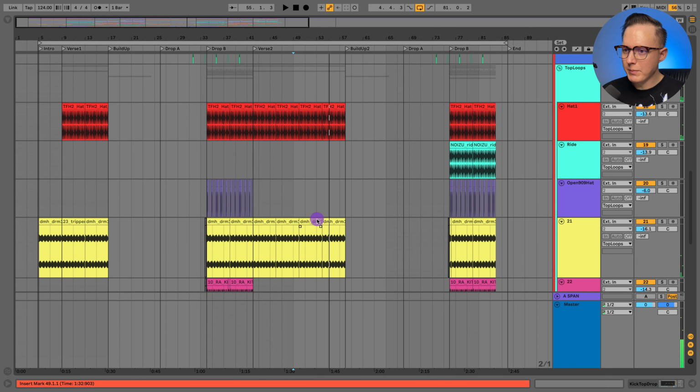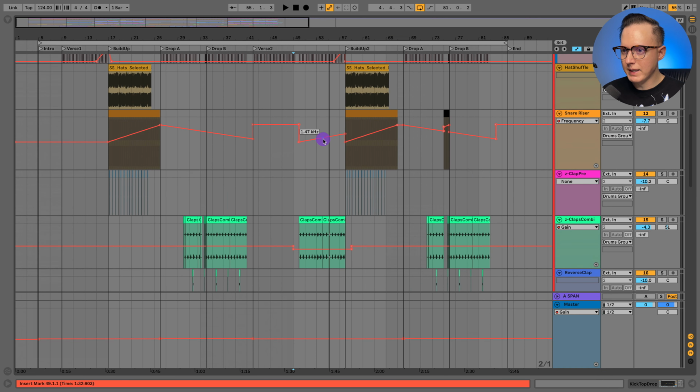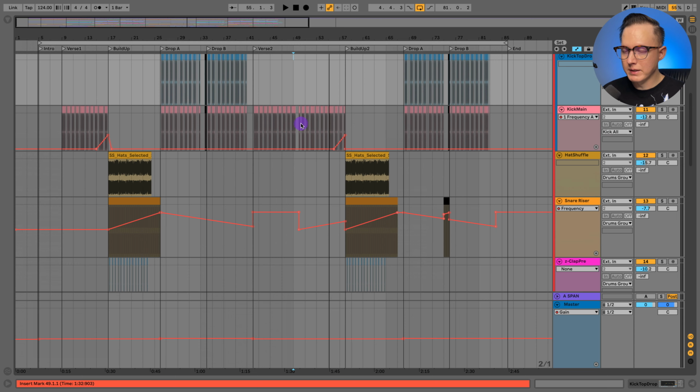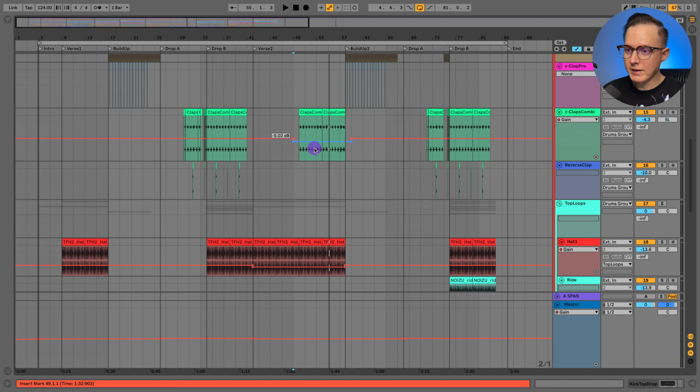So just using some of those top loops, the claps again, and lowering the level, automating the level, and then using just one of the kick layers. So when you are creating different sections of your tracks, just be sure to use automation like gain automation or automating like a high cut filter, low cut filter, because that'll really help out. So I just use the same clap here. Instead of using a different clap that sounded different and putting on a new track, I just automated the level, and then this clap for the drop ended up working for the second verse.